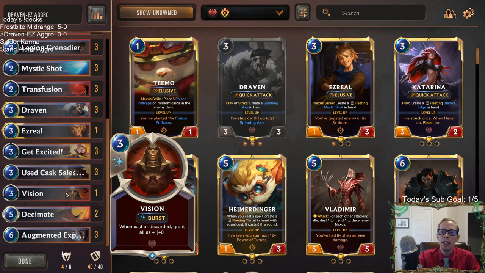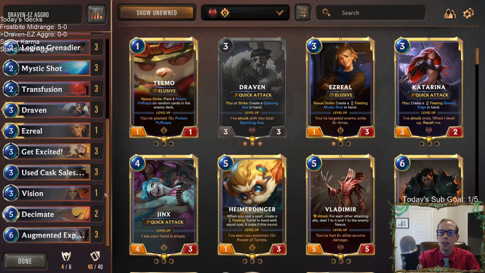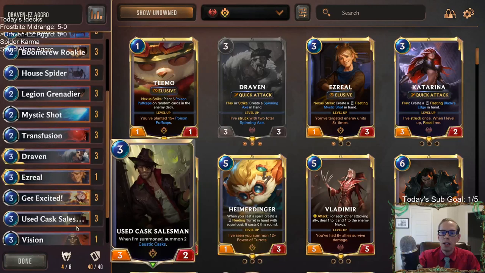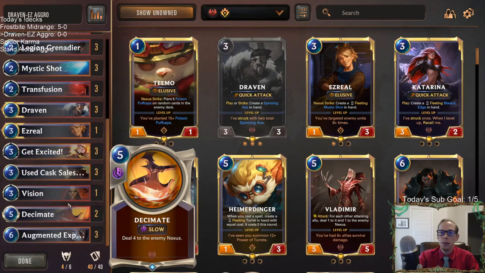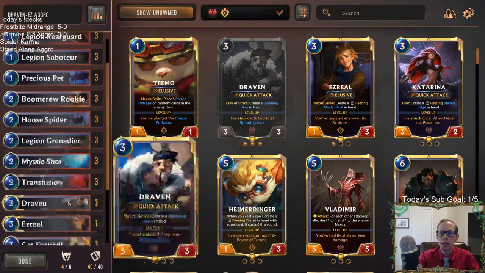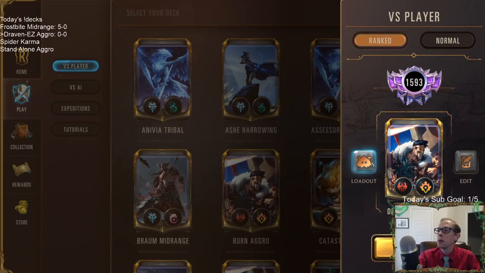Also, I'm adding in one Vision in here to be able to discard for the Spinning Axe or for the Get Excited, to be able to pump up some of these things. Vision is a high risk card. There's times where it can do absolutely nothing, but there's other times where it can do a whole lot of damage and win you games. And so I want a high variance card like that, and if we high roll and get lucky, the Vision can win us some games. So we're going to be playing one of those. All right, that's our deck. So we're playing the trick deck.